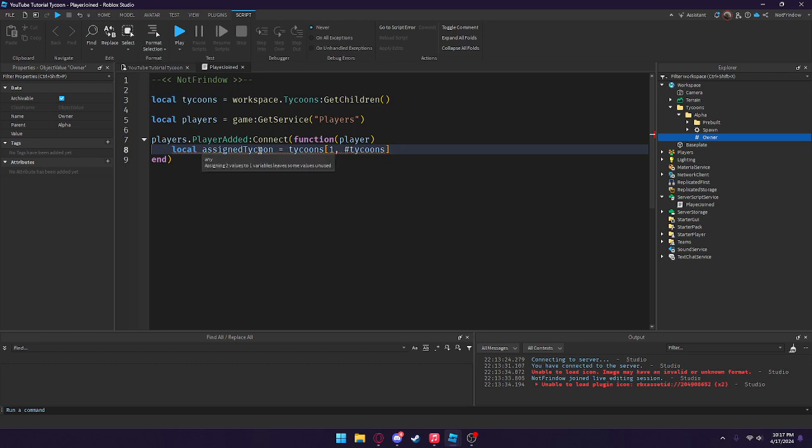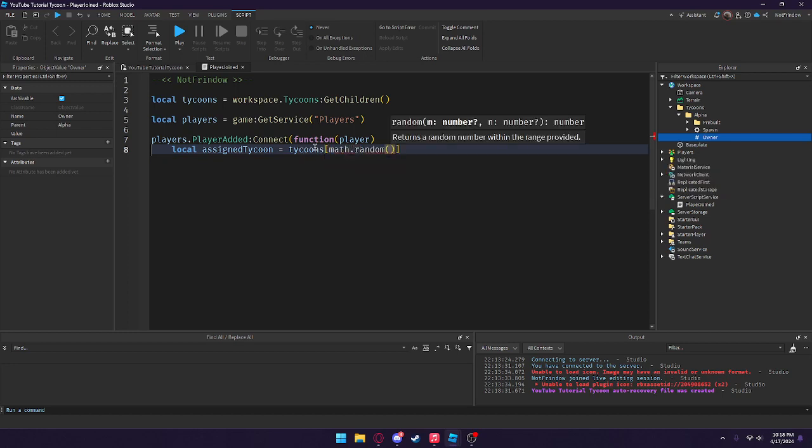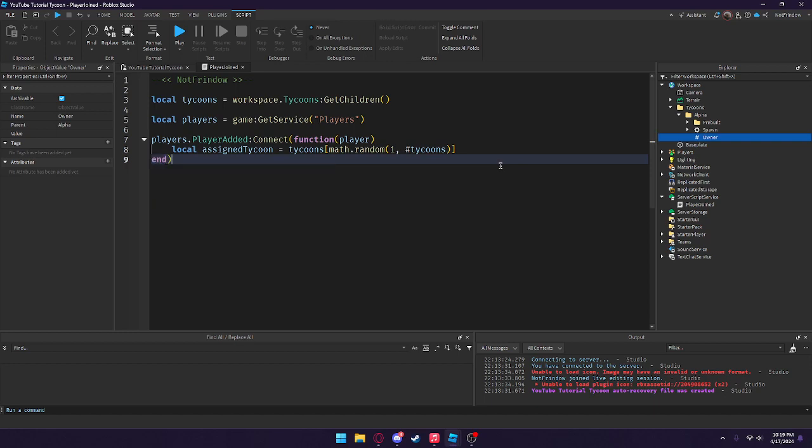And for some reason, this is assigning two values to one variable, leaves some values unused. Okay, so I found the issue like 5 seconds later. It's because I forgot to put math.random, so we're just gonna retype this. We're gonna do tycoons[math.random(...)]. So you want to choose a random one. I don't know how I forgot to do that. Probably because I'm under pressure. I'm trying to do this on the go. But we'll just do one. So it's gonna pick one, it's gonna do first index, and it's gonna go all the way through the length of tycoons. Expected end. Okay, I see the problem. Okay, end. Okay. So now it's picking a randomly assigned tycoon.